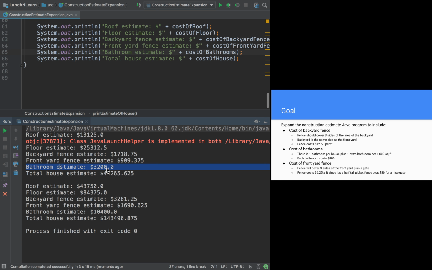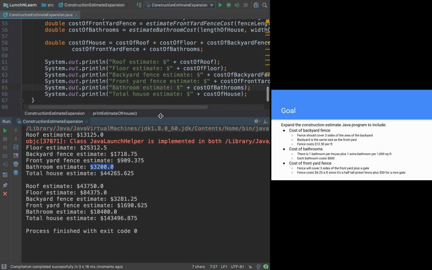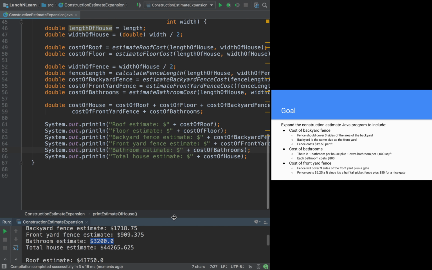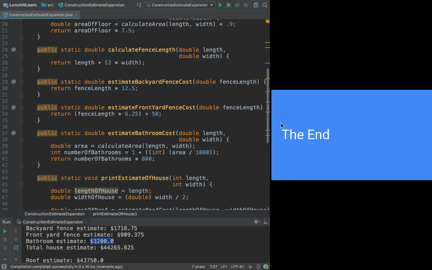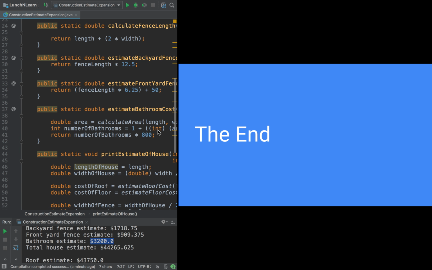And you'll notice that the bathroom is always going to be this nice multiple of 800, since the number of bathrooms has to be an integer. And that's it. This solution code is going to be in the description, just like it always is for the other videos, and I hope this was helpful.